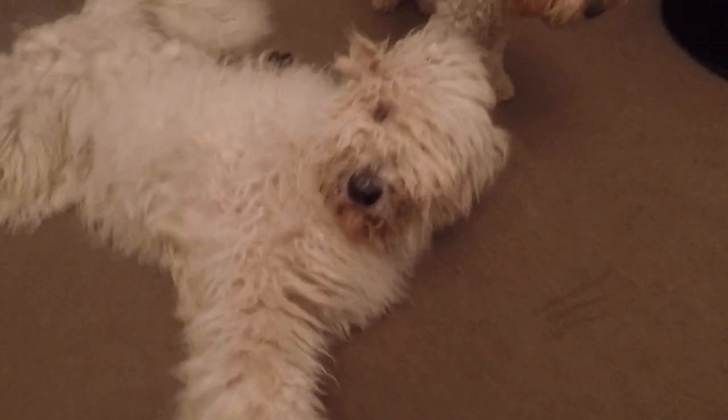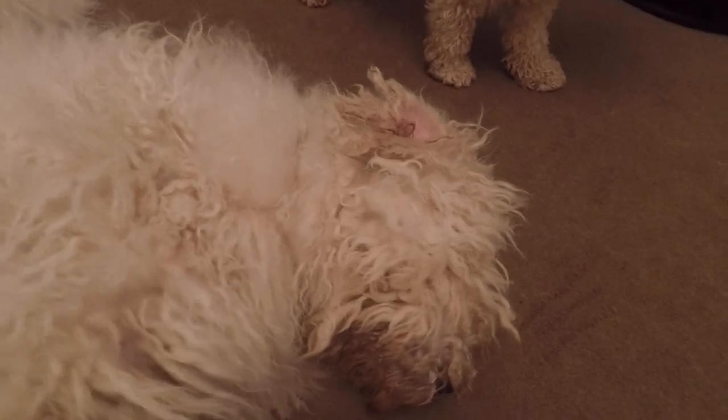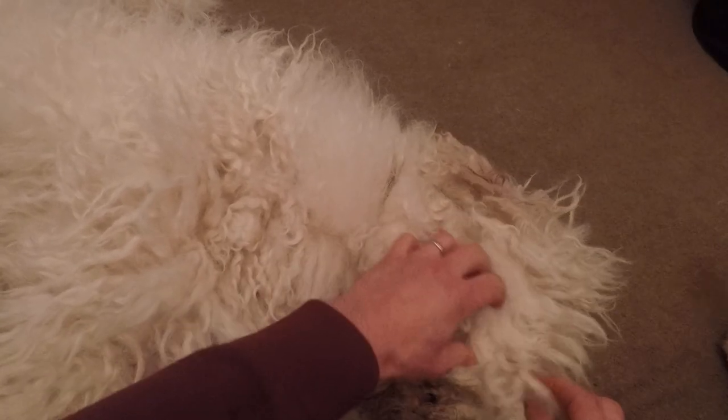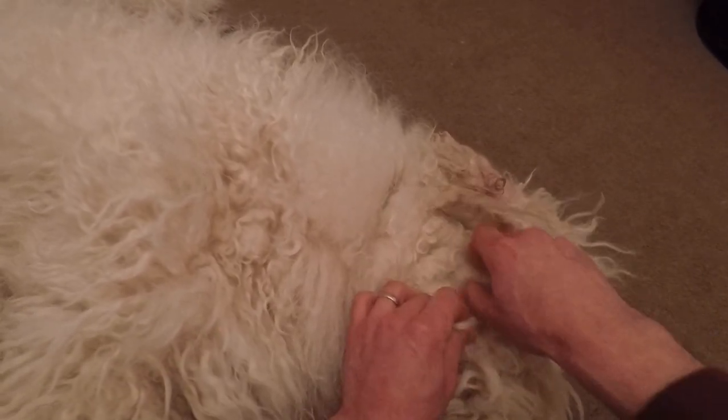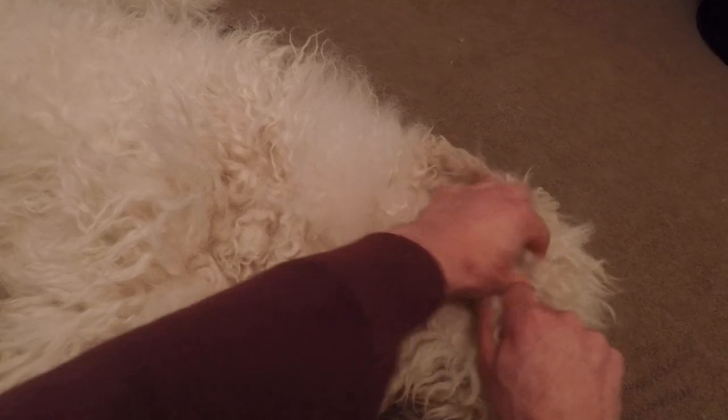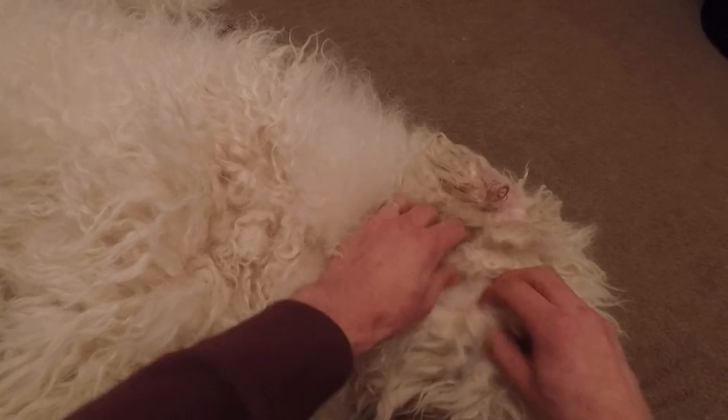So that's Trixie's over here, still asleep. Well, being lazy anyway. And this is Angel. You want to try and get them used to having every part of their body messed with, when you're sorting out their coat and sorting out any problems. So try and get them used to it from the earliest stages, and then you won't have problems further down the line if they have an injury or need something doing.